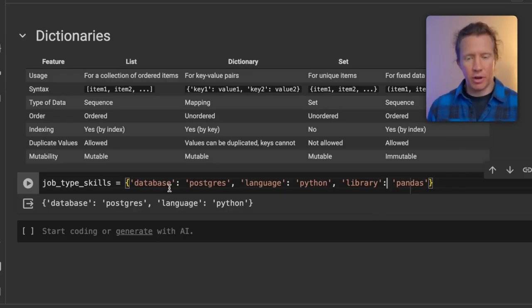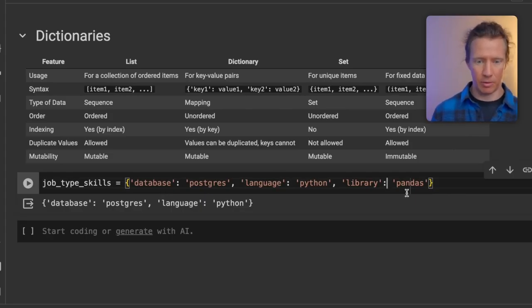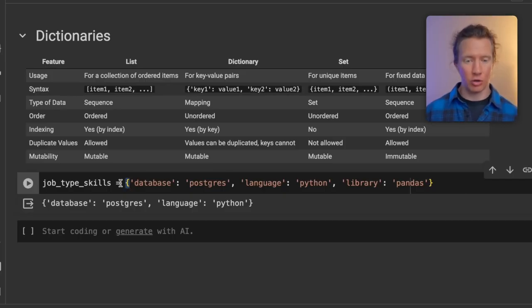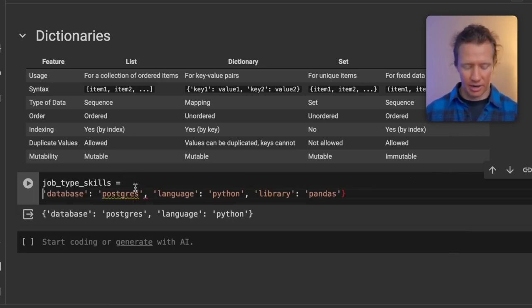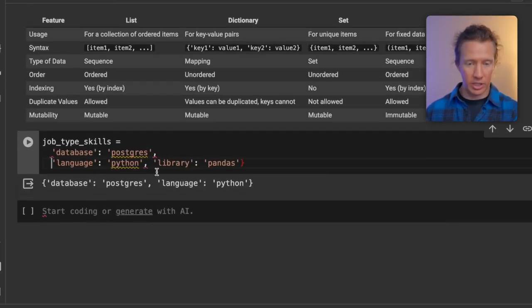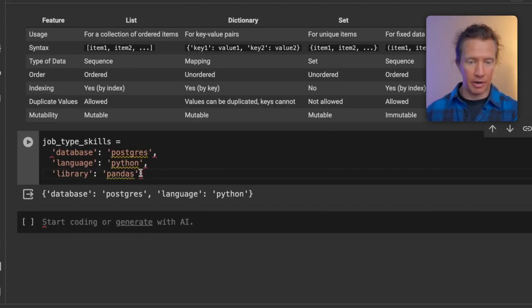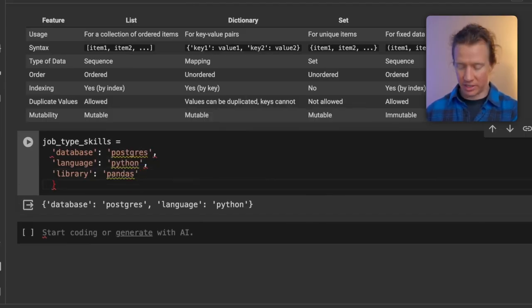Anyway, if you notice, this is sort of hard to read and go through very quickly to see what the key values are. Because this is enclosed within curly brackets, we can actually break this up into multiple lines. In this case, it'd be common to start a new line right here and tab it over. Same here, we're going to start a new line on languages, start a new line on libraries, and then move this over.